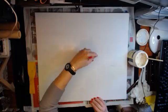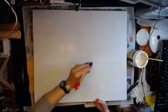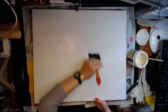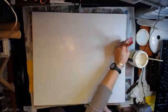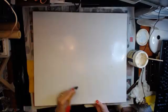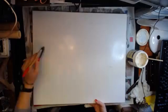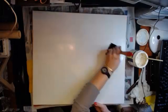So what you need to do is, you still need to dampen your brush, but what you also need to do is, and as you can see, it's actually sitting on top. This canvas has already been primed because this water is not going anywhere, but I am just going to give it, because if you do this, whether it's been done or not, and again, this is a real cheapie, it's been obviously primed with a plastic coating. It's probably been sprayed with a nasty plastic coating, but by wetting it, I'm probably going to give it a bit of a better chance.